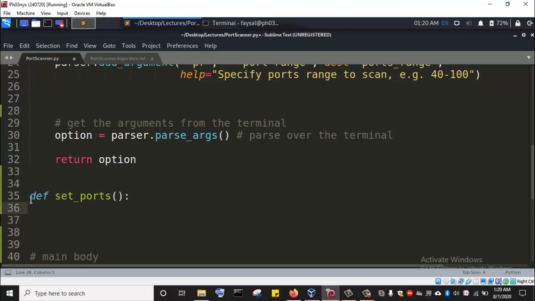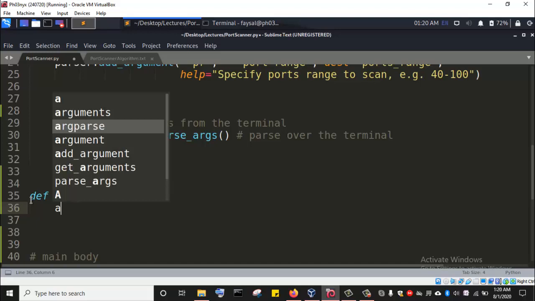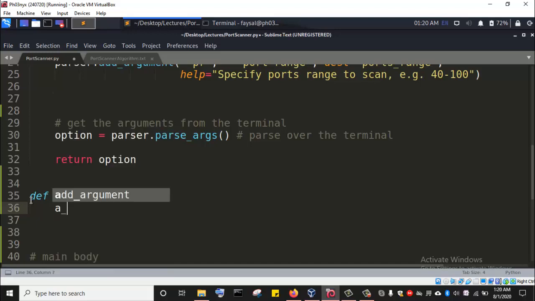All right, so I'll create a new list. Let me call it a port list to return, and create an empty list.